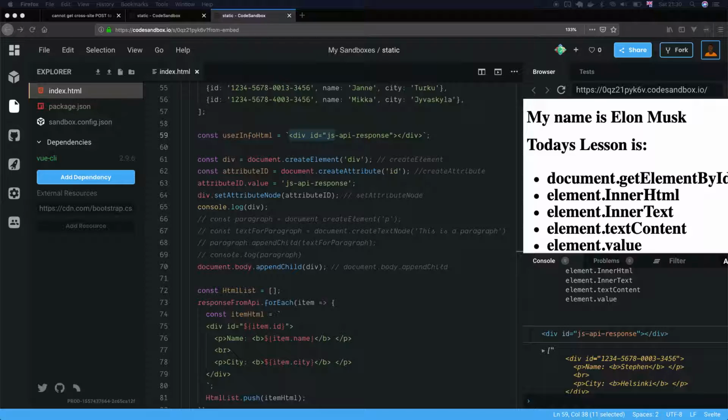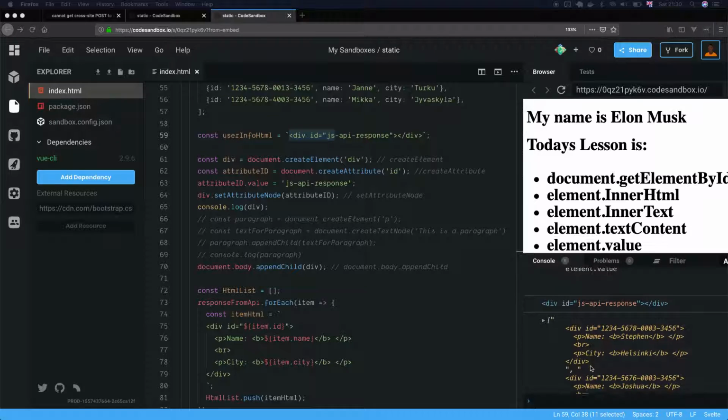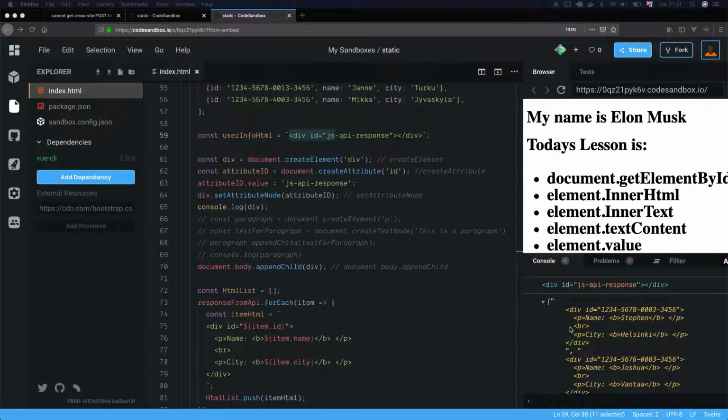And what toString does is that it basically takes everything you have inside your list and converts it to a string. Now here, for example, we have this list, which is a comma separated list. So what we are going to do is that we will convert this list to a string.